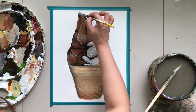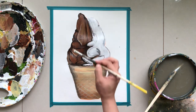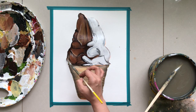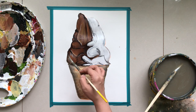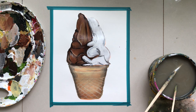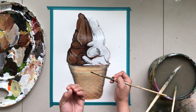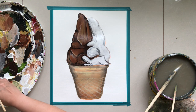So I'm trying to outline the chocolate in some black, like subtly outlining it, not too much. All right, I'm gonna create some sort of bump. I don't know if you see that in your ice cream cones.